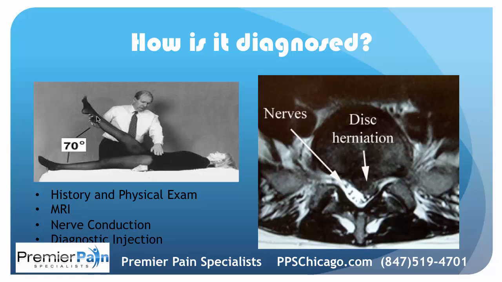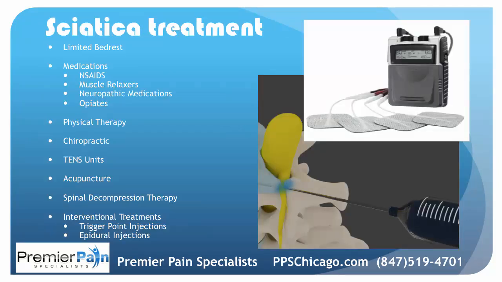Here's a doctor doing what's called a straight leg raise test. The leg is lifted up straight, just as the name denotes. And basically, you're pulling tension on the nerve roots. So if there's sciatica with nerve root pinching, this will exacerbate it. The patient will be very uncomfortable. And then when the knee is flexed, it takes tension off the nerve root and the pain goes away. If you have that in conjunction with something like this, with a large disc herniation, here's the disc, and you have a piece of disc coming back and pinching on the nerve roots here, then that correlates really nicely.